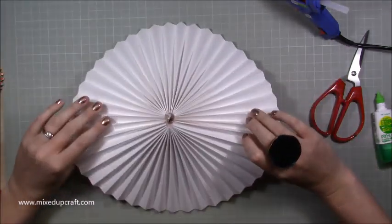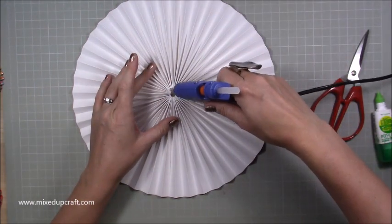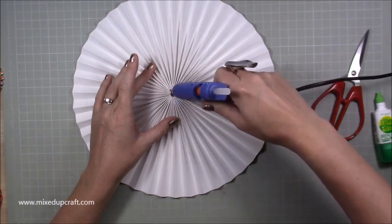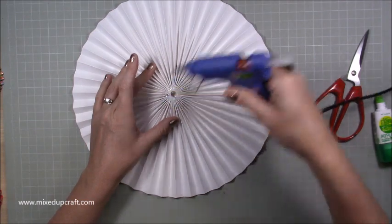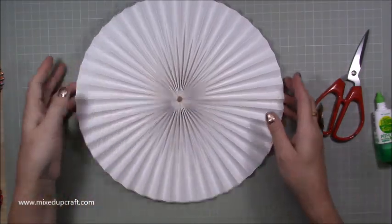Flip it over, because you'll see it still kind of wants to pop up, and I can see that glue still setting in the middle. And then just repeat the same. So I'm just going to put it in there and all on the outsides, and that will just seal the back side. We are going to be covering these with little discs as well, just to give it extra strength and to make it easier to stick on top of each other and onto other surfaces. So again, I'm just going to hold that in place. Okay, so that's that side.